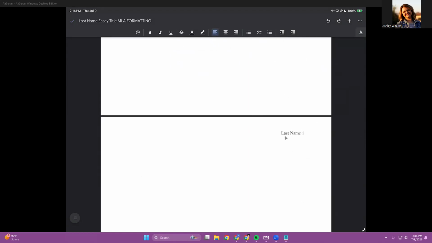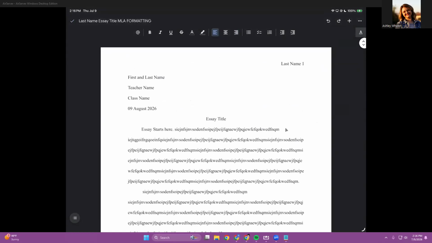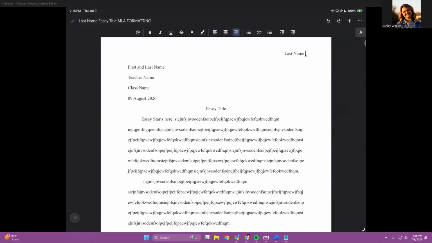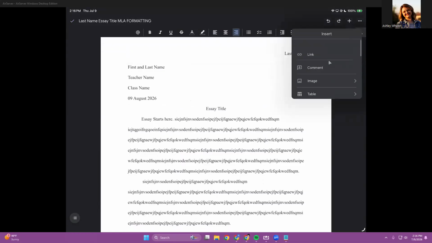Because I've only told Google Docs that I want the number 1 there by typing it. So I need to go in and add the page numbers. You may need to scroll down a little bit. That's totally fine. So we want to click page number as the category. And there's a little arrow next to it saying, hey, there's more things here. So it's going to give you a couple of different options. And the difference in these is that you can see where the number is.